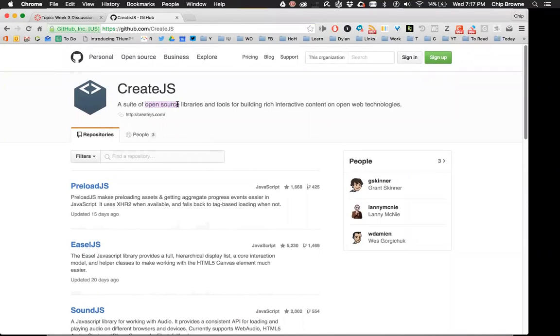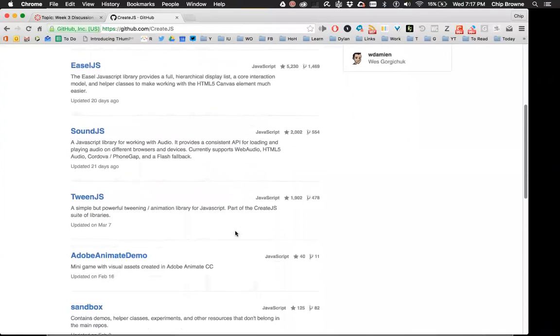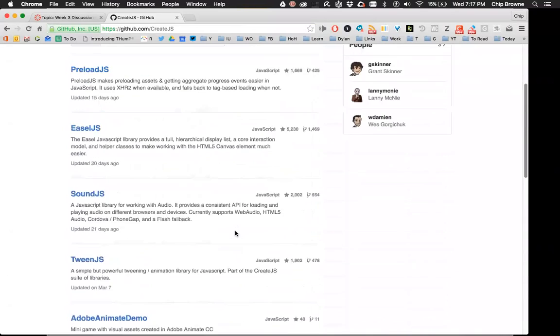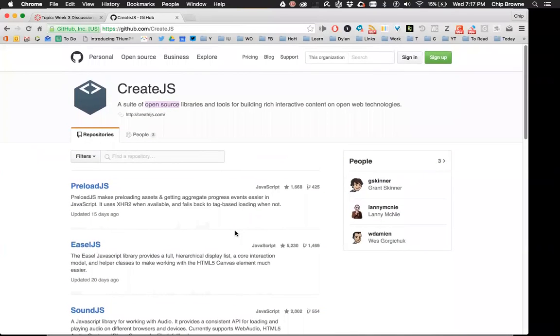So open source means we give you the license to use it. I think they may ask that you attribute to them the usage of it. So it's open source.